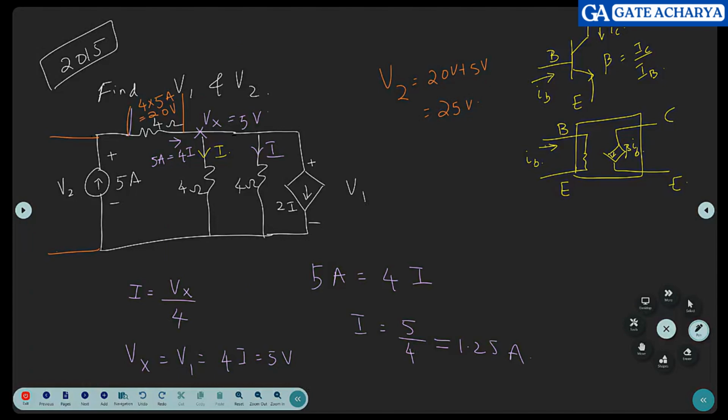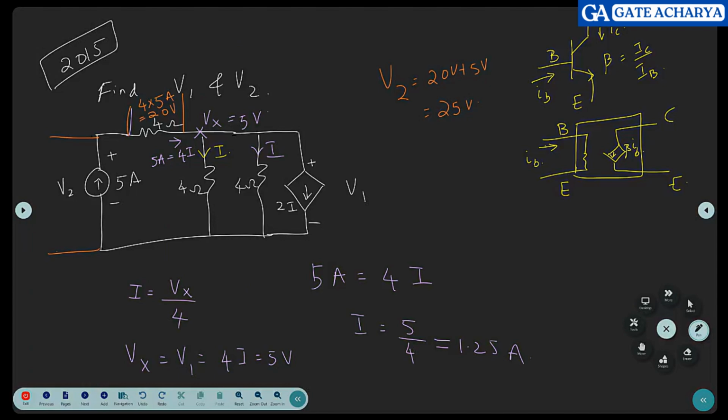We know that 5 amps will start and go through that 4 ohms. After that only it will divide. 5 amps will start, go through the first 4 ohms, and then it will divide. How will it divide? It will divide as I, 2I. So totally 4 I's it will divide. So from that you know that 1/4 of that 5 amps, which is 1.25 amps, will flow through the 4 ohms.